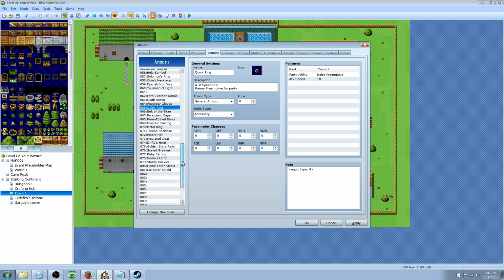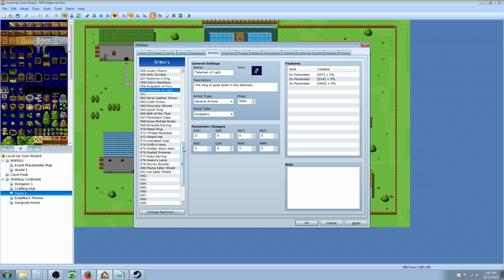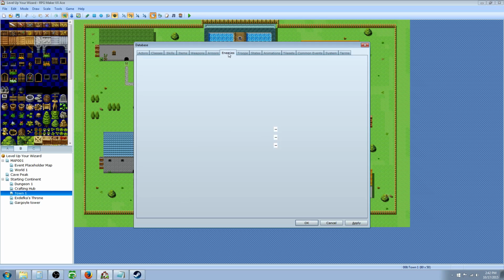Moving on to armor, same thing applies here, except you have an equip type. So with equip types, you're going to have to specify if it's a shield, head, body, or accessory. I'm using a script that I've edited to have 15 different types of armor that you could be wearing at the same time. So I have a special note tag in here. We're going to cover common events and scripting later. But basically, you can design your own armors and stuff. Everything after, they start you with 60 different things. So you have lots of stuff to play with.